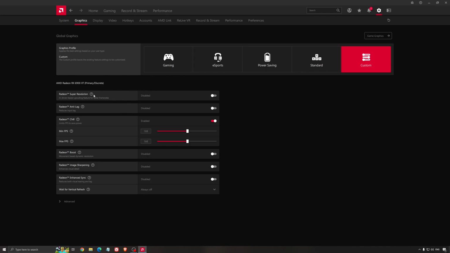But to explain quickly what it's about, you need to enable this. For example, I'm playing in 2K because my monitor is in 2K. I'm going inside of my game. I lower the resolution to 1080p, and the software will scale it back to 2K. And with this process, I can save like 15-20% in my FPS.